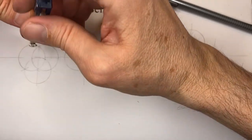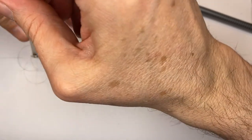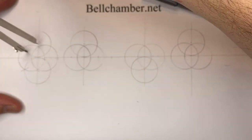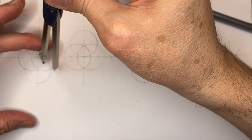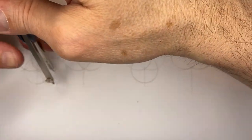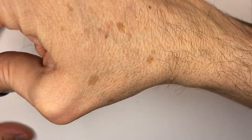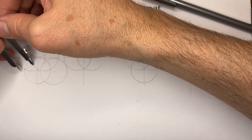Take your compass. And we're going to have an arc, which means right here. So draw a circle here. And another one right here. And one where the outer curve meets this circle.